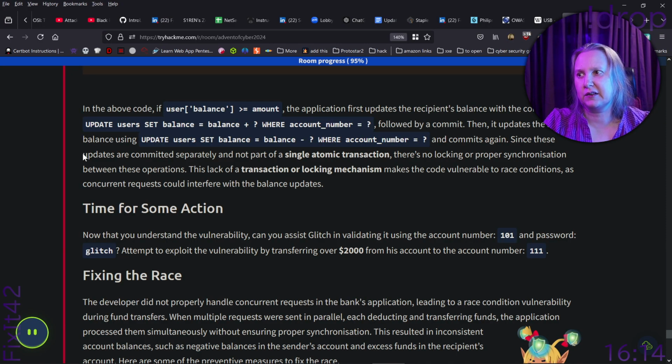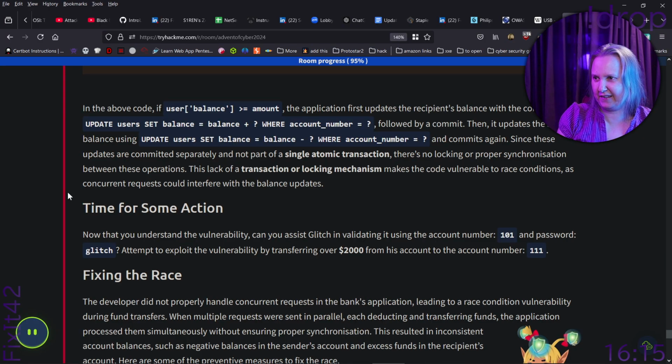Since these updates are committed separately and not part of a single atomic transaction, there is no locking or proper synchronization between these operations. The lack of transaction or locking mechanisms makes the code vulnerable to race conditions. Concurrent requests could interfere with the balance updates.